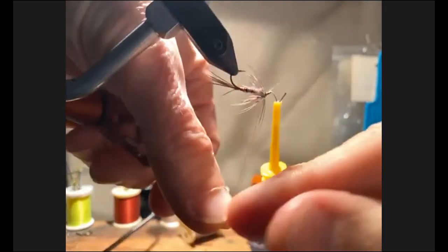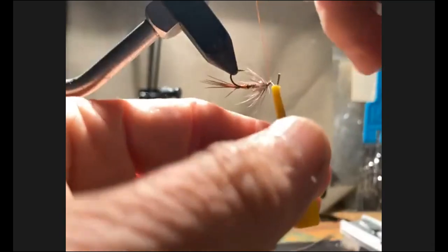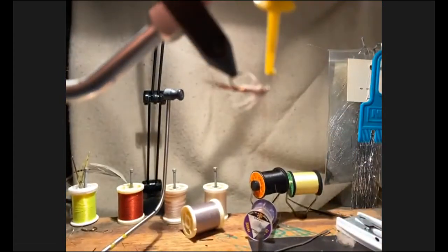Get that out of the way. And I'm still keeping the thread tight. Go around again. And one more time. And I'm just letting it hang. And right now, just the weight of the bobbin is keeping that tight and keeping it from unraveling and whatnot.